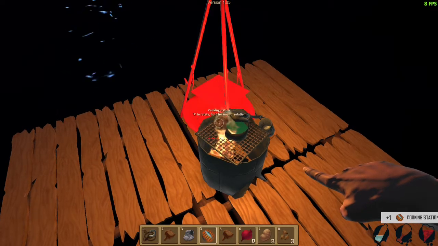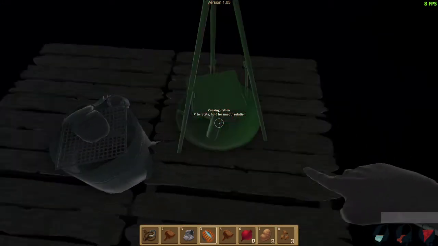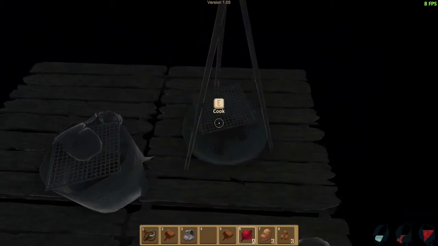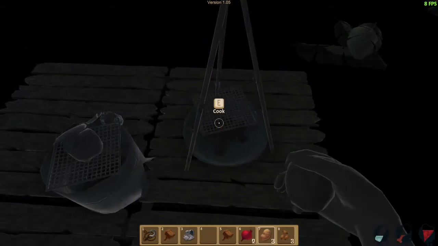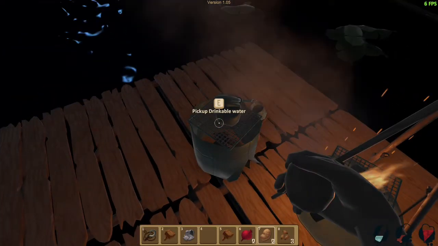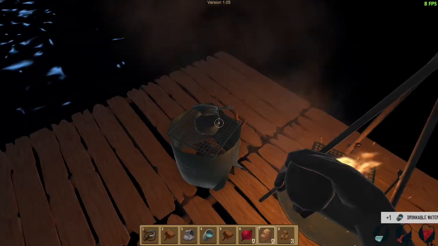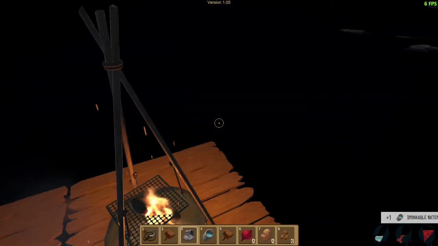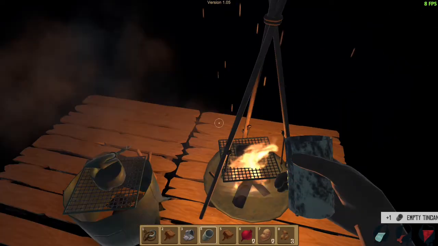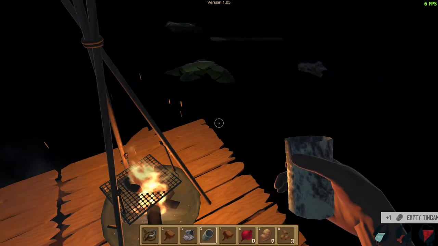Okay, so now we must place the cooking station. And now I'm gonna cook some potatoes. Cook the potatoes. And now we're gonna pick up the drinkable water. Have a bit of stuff to eat. I mean, drink. We're gonna just have a nice little meal. Because why not? That's what we should do.